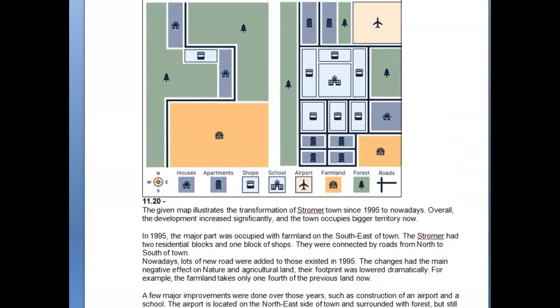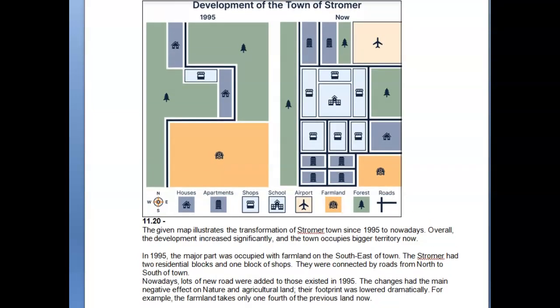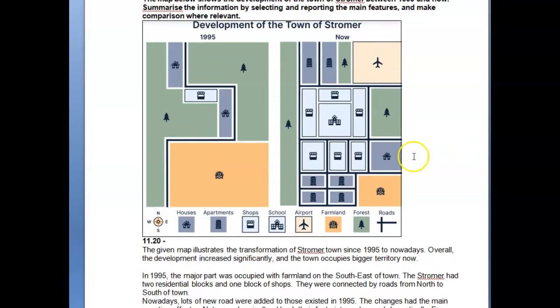You're saying that there are 7 residential areas. One, two, I don't really see that. Oh, wait, maybe that's true. Maybe I'm misreading this. All right, so these are shops. So let's see, you've got 4, 5, 6, 7.